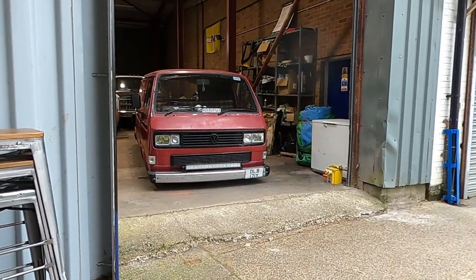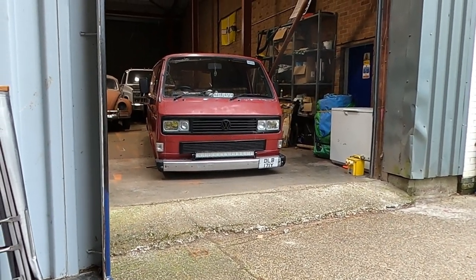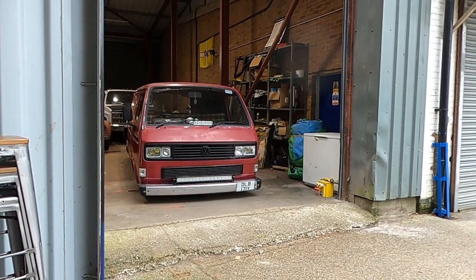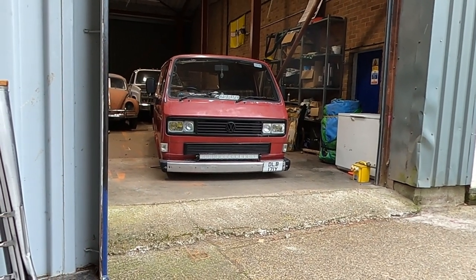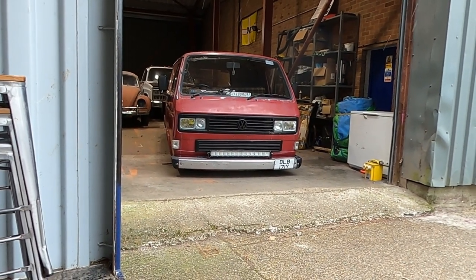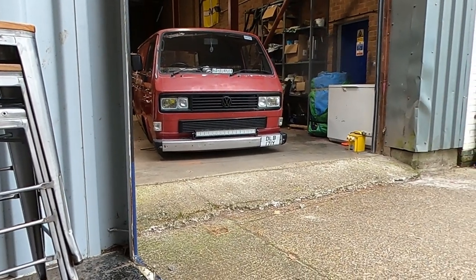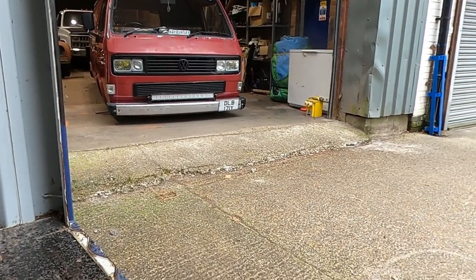The hub's currently closed so I'm sat in a big empty yard. It's just started raining, but while I've got two minutes I want to do the quick walk-around. So for those that haven't seen the first video, there she is. She's originally — well, when I bought it we were looking at a 1983, but Carl, the guy I bought it off, sent the paperwork off to Germany and it actually came back as an '82, which makes it tax and MOT exempt as of the first of April just gone.